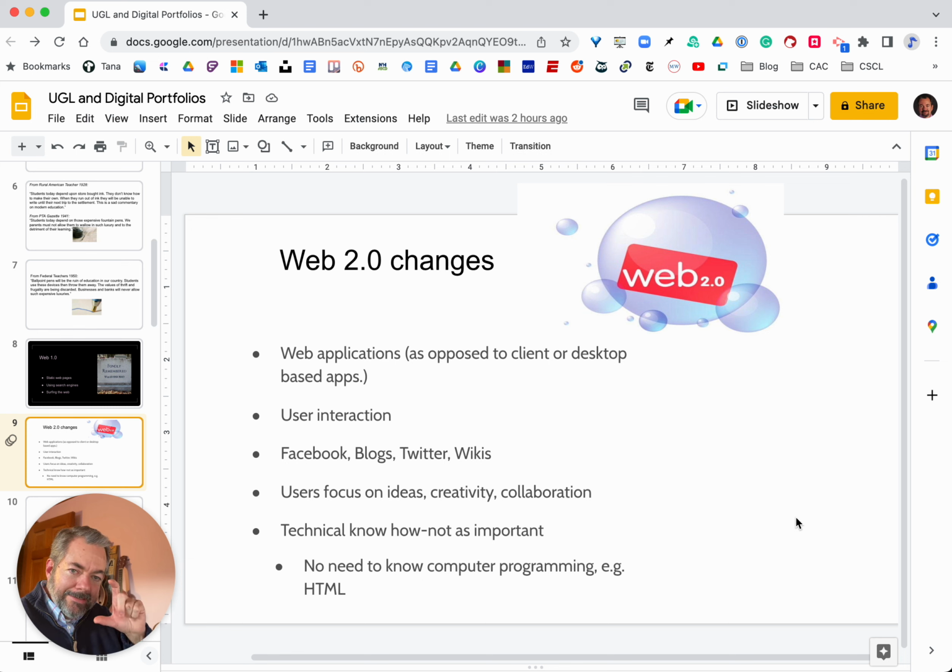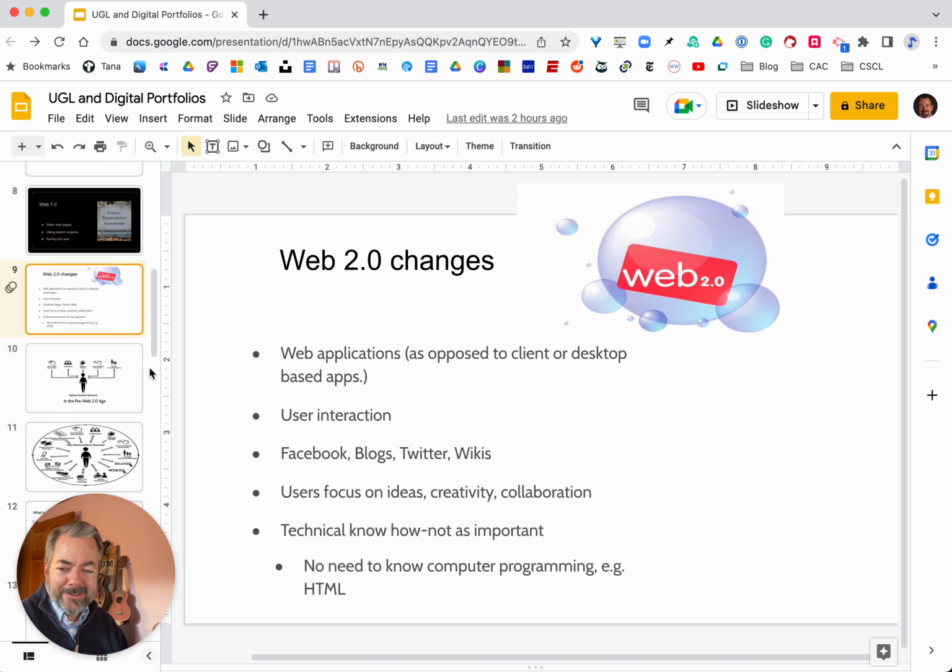You might use a little stick, right? But basically everything comes from the internet now. If you want new software, if you want an update, you don't put a disk in your computer anymore. Web 2.0 brought things like Facebook and blogs and Twitter. They're more thought about ideas and creativity. And you really didn't have to have much, you still don't have to have much technical know-how. If you want to do a Google Sites or a Weebly, you basically need to know how to type and how to use basic operations like you would if you bought a book off Amazon. That's Web 2.0. I'm not sure I've heard about Web 3.0 yet, but I'm sure it exists.